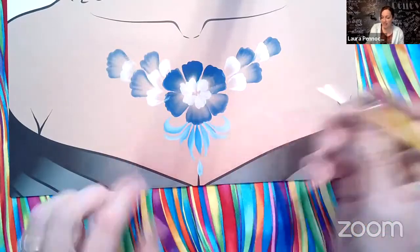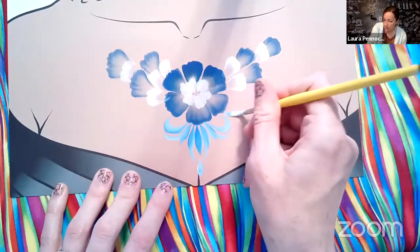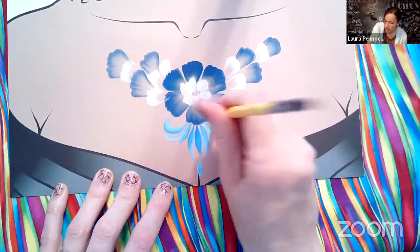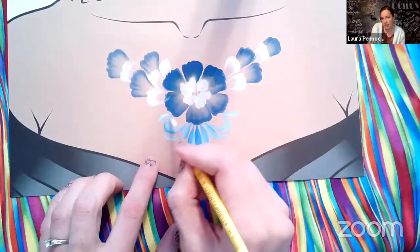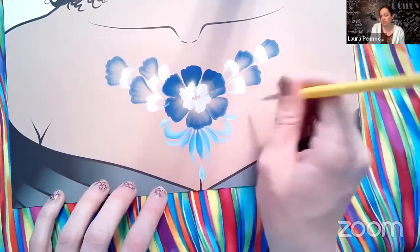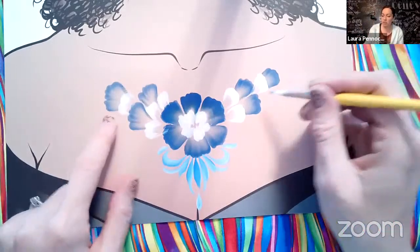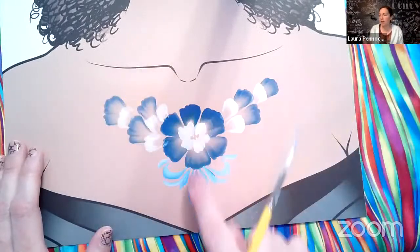But you can see, this is beautiful. I love that. So we're going to add one more right here. A nice little chunky teardrop there. And we'll add one more right here. And that's going to connect, like complete that shape. But you can see, we've just got this beautiful thing going on. Okay, so there is that. Now, I want to do something similar on either end up here. We're creating a Y shape.